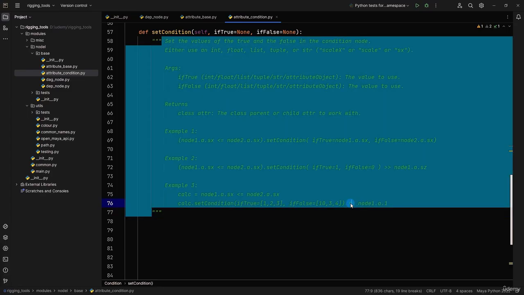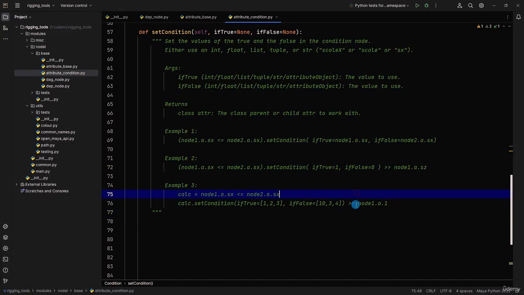But then we can plug it into. Oh, that is weird. Why are you not letting me highlight that bit? Okay. And then it will plug into node 1 attribute, and I don't know why I put that there. That must have been a mistake. We will just plug it into scale Z again, just for consistency with above. Okay, so this is how we want this to all work.